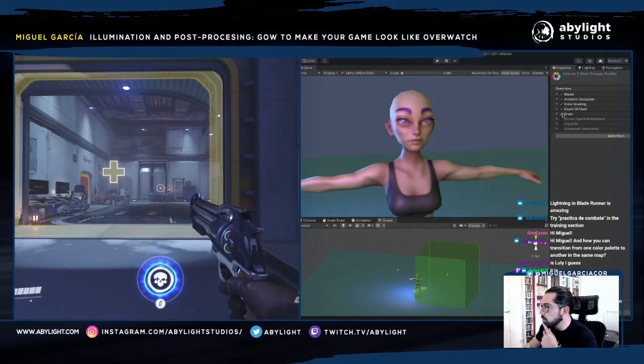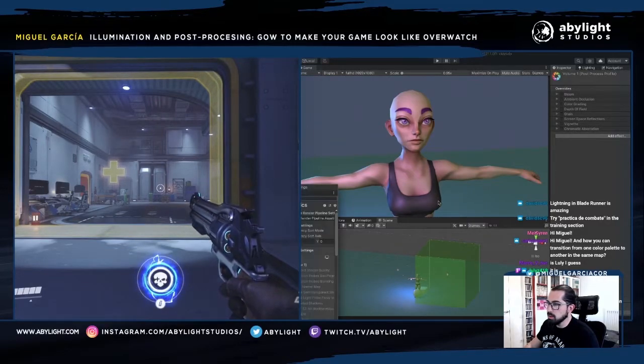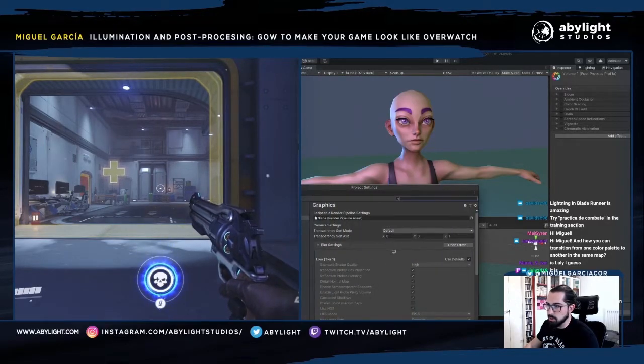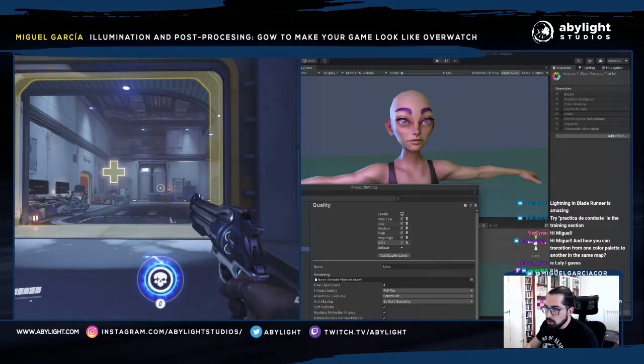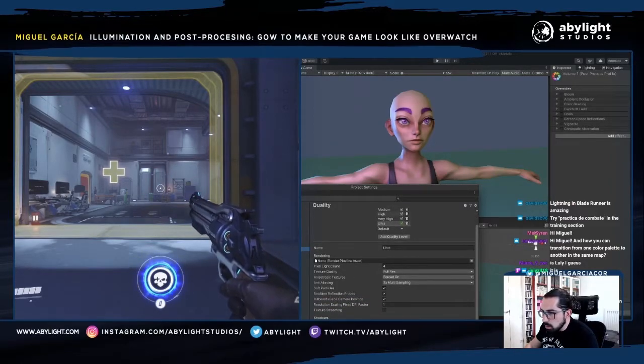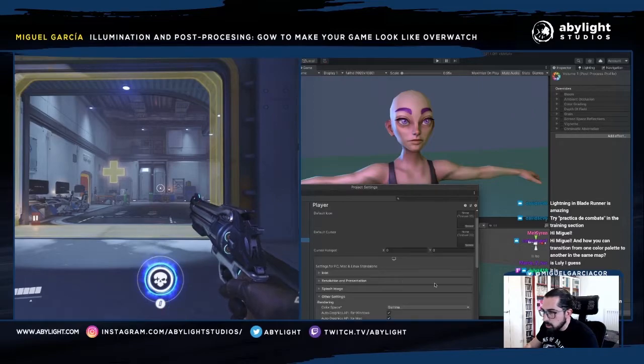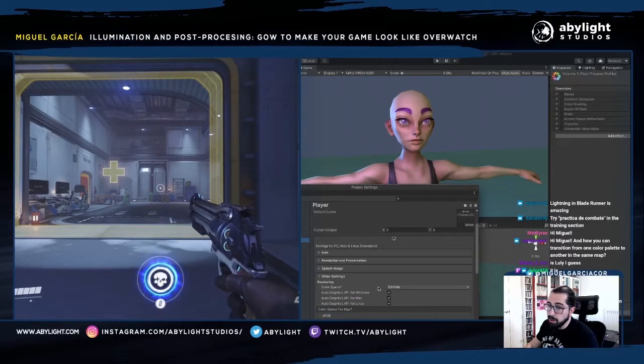And we are going to start configuring everything from the beginning. So first, something that you have to check is how your project is set up regarding color. It's not in quality, it's in the player. The color space that you want to use is linear, not gamma.